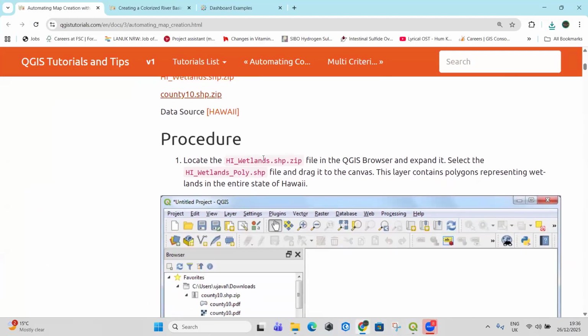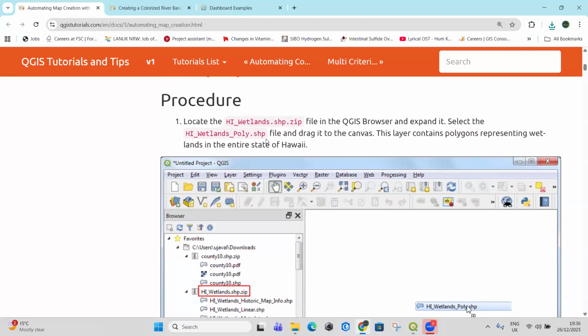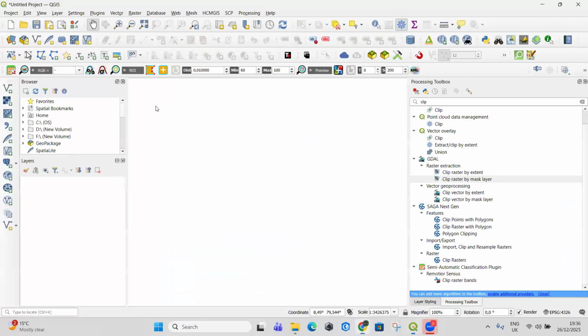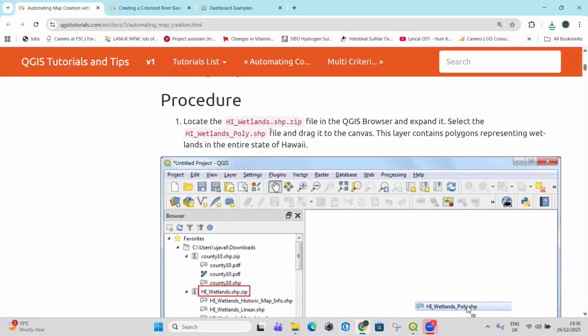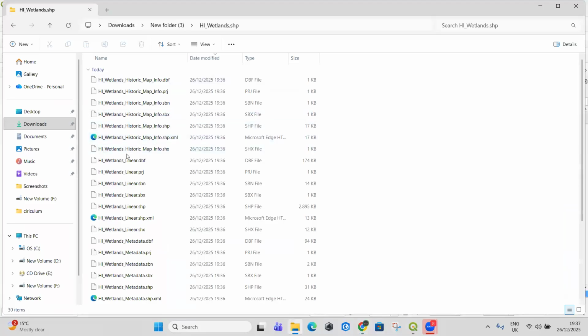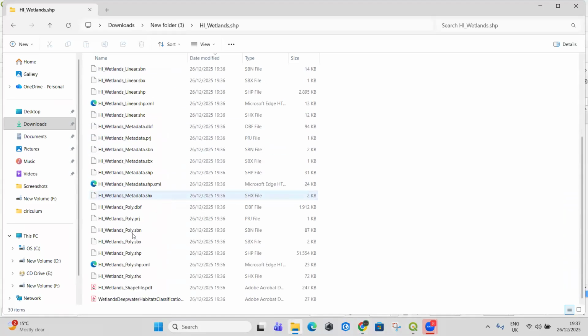Now first locate the HI wetland shapefile here. So just locate the HI wetland underscore poly shapefile. This is the one. Simply drag it into your QGIS.